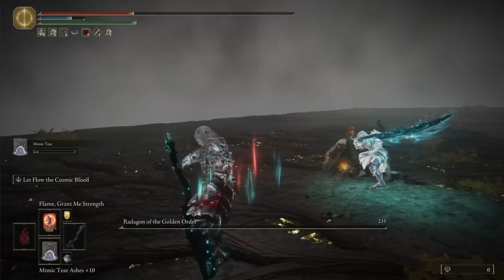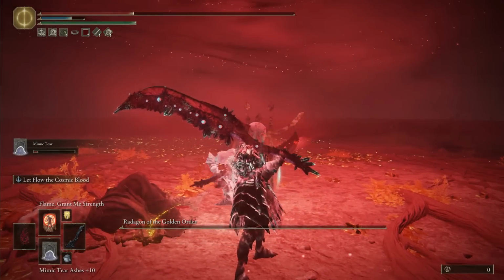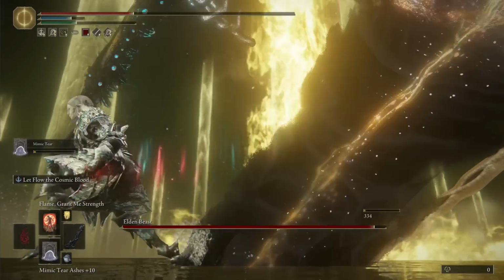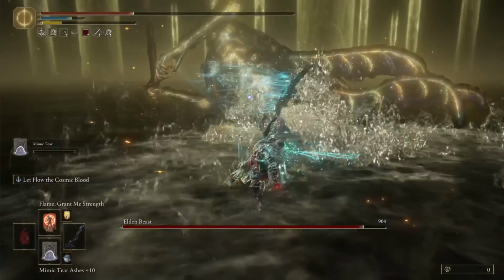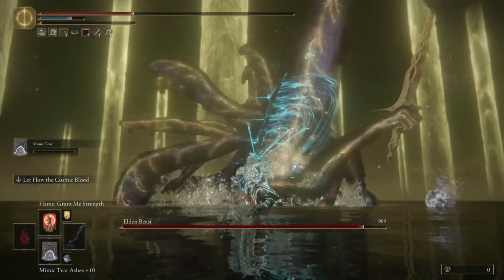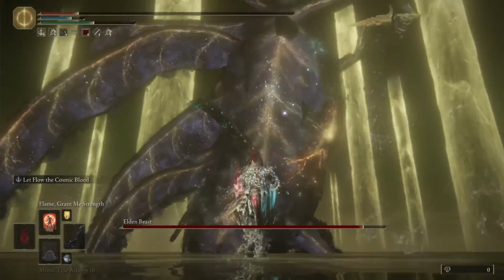I'm out of healing. That's one thing about the blood mode that I've noticed. It saps your health a lot, because a lot of the attacks take your health, as you can see with my Mimic there. So I'd like to not be on his leg. That's better. Now we can actually do this. Uh-oh. Okay, I'm still alive. That's more than I thought I would be.